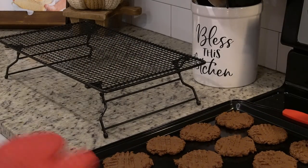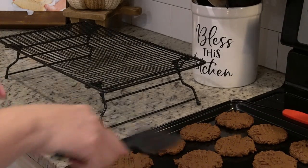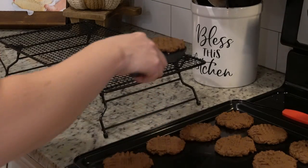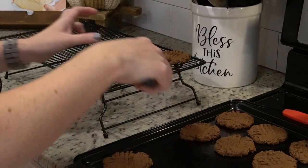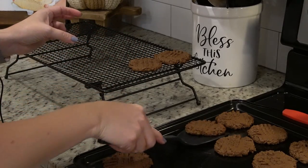Okay, I let the cookies cool on the baking sheet for just a couple of minutes. I'm gonna transfer them over to this cooling rack, and we're gonna finish out our other 2 batches of cookies, and then we'll get started on the savory snacks.